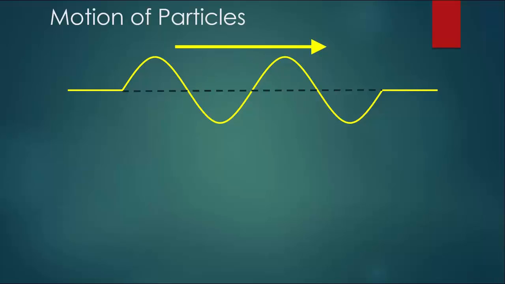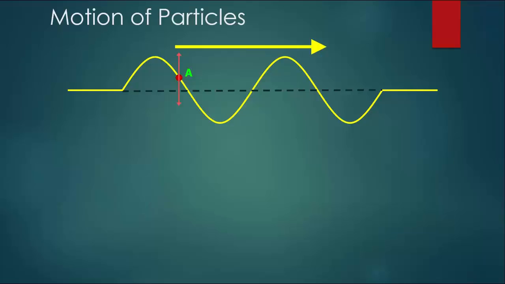In the front of the wave, we have a trough, and at the end of the wave, we have a crest. This wave will always look just like that. It's just going to shift to the right as it moves. Let's take a look at a particular particle of this medium. We'll call it point A. Since this is a transverse wave, the particles of the medium are only going to oscillate up and down.